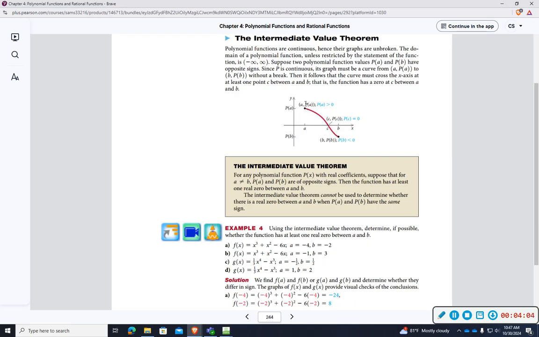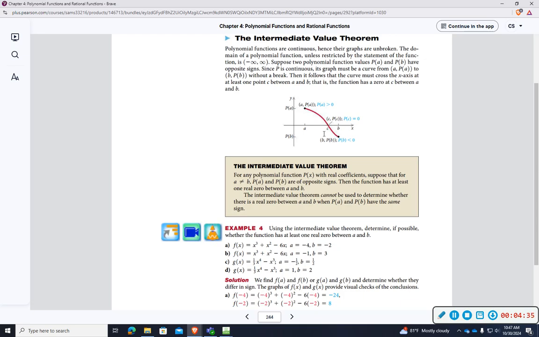And if the sign is different, so when you plug in those two x values, a and b, and you get two y values, if one y value is positive, they're showing you greater than 0, and the other one is negative, then that means at some point between a and b, the graph had to cross 0. That's all it's saying. So that means we're guaranteed to find an x-intercept. So there's one real 0. So if it goes from positive to negative, it had to go across 0. So that's what this is saying.